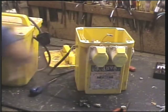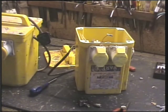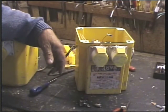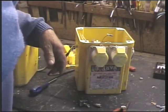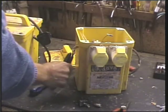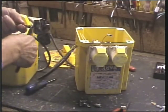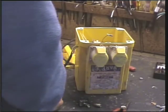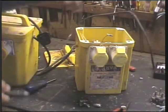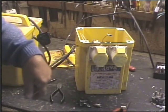So you're being condemned. I could pursue it. If it was the only one I had and it was mine, I might do. But in this circumstances, I'm not. And what am I looking for? I'm looking for those. This one is that plug. Sorry, Dave, but needs must. I've cut the plug off. Whether you put a plug back on and use it or whatever you want to do is entirely up to you. I'm condemning this one.